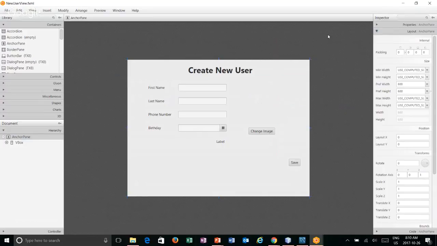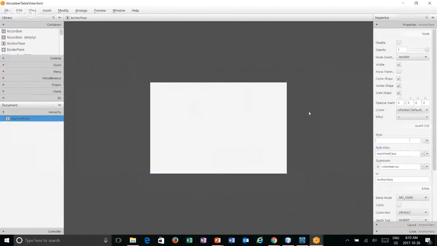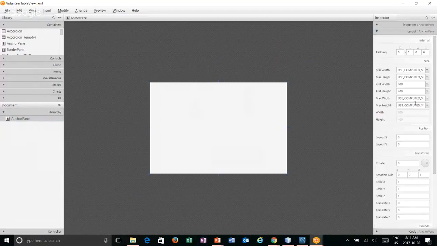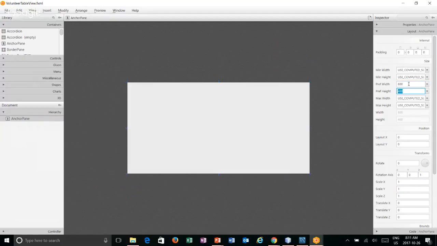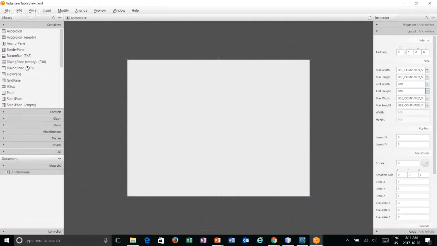Layout, yeah, 800 by 600. So let's do the same here, 800 by 600. And what we want to do is use something called a TableView object.